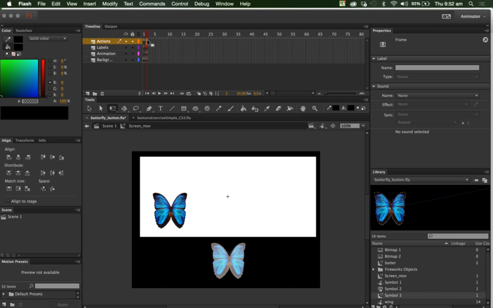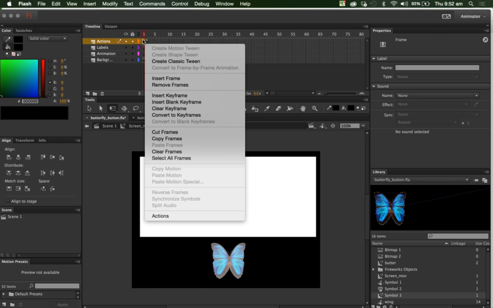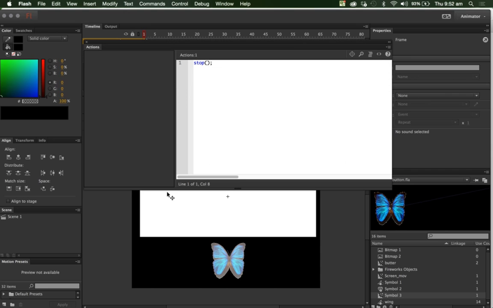Up the top here, I've got some action script. These are important. When movie clips first presented on the stage, what happens with movie clips? Yeah, they all automatically run, don't they? I don't want that to happen. I want to control it. So you actually have to put a tiny bit of action script to stop it. And that's the stop action script. So when that movie clip goes onto the stage, it just waits at that frame until told to go to the next frame, which is the one that has the animation.